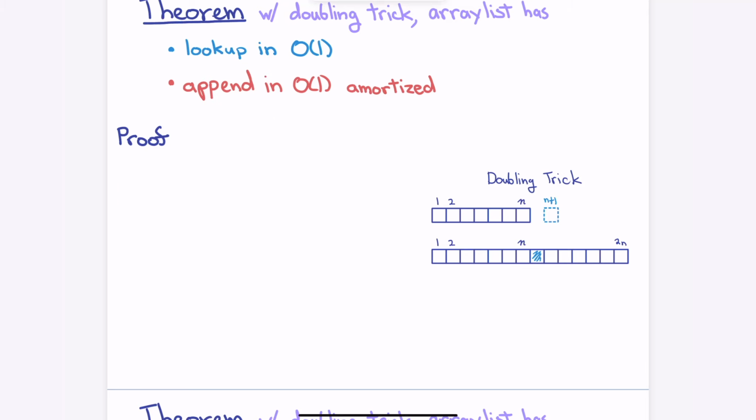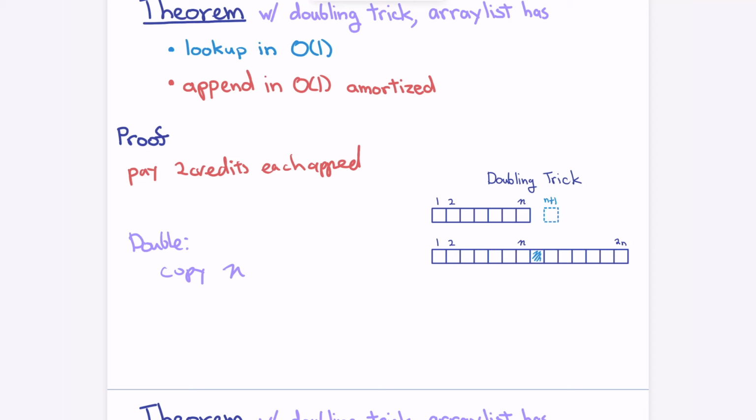Okay, to just pay 2 credits with each append. Okay. And then you're paying extra O(1) work. So now what happens when you double? When you double, you have to copy n things. And now you want to argue you have n credits? Yeah, actually, it's not exactly n.